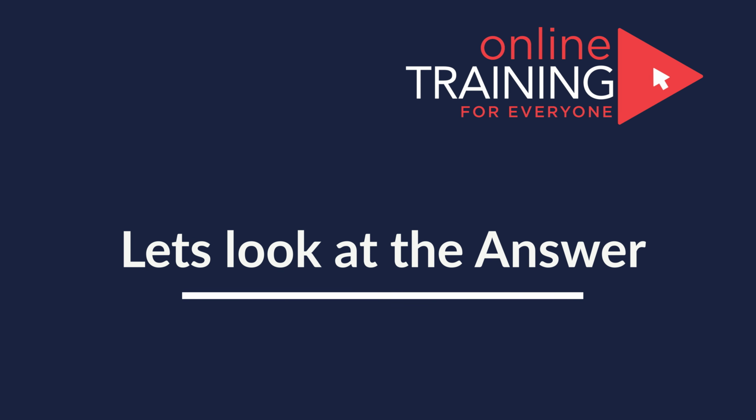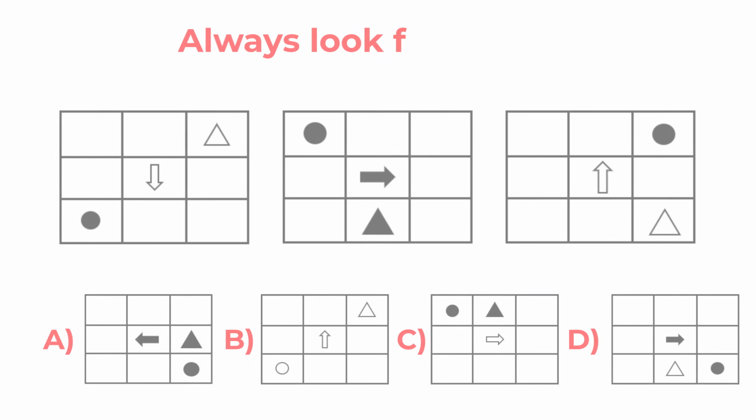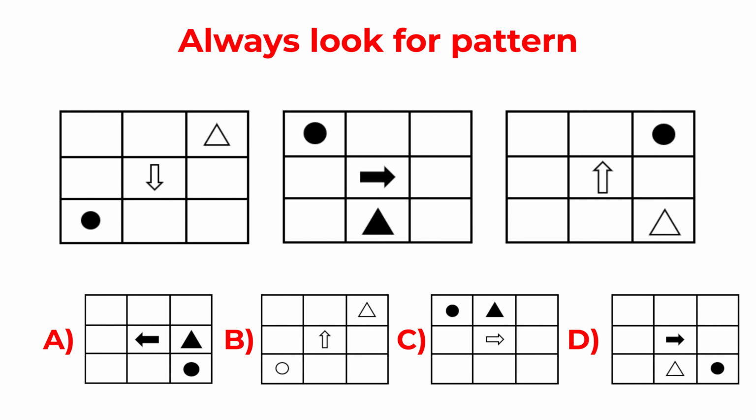When solving these types of challenges, my advice to you: always look for patterns. And there are multiple different patterns here for each shape. Circle, for example, changes places, but always remains black and always filled with color. Triangle changes places in the matrix, but changes from filled with black color to non-filled with black border.